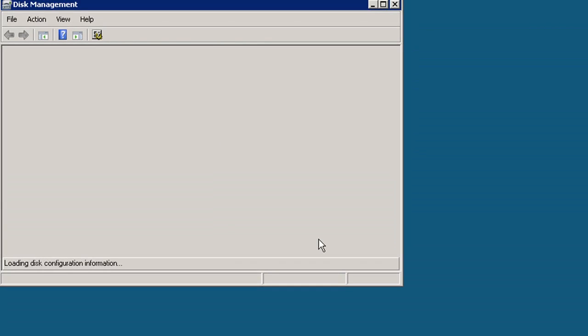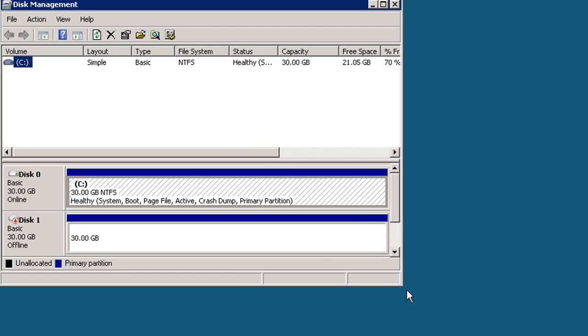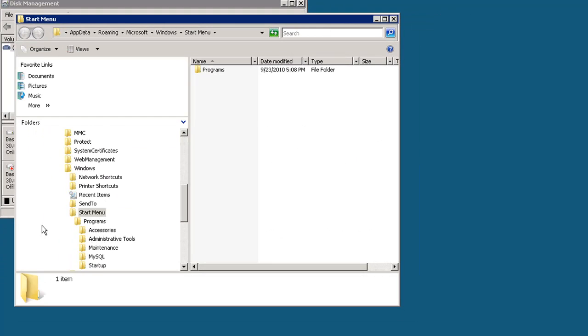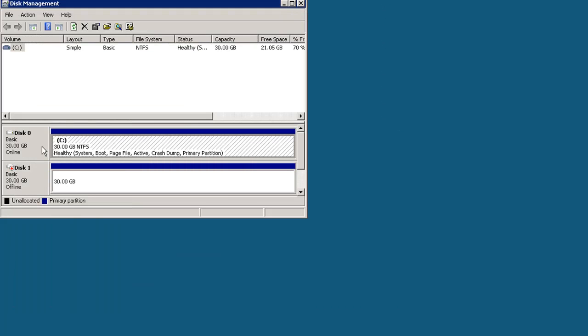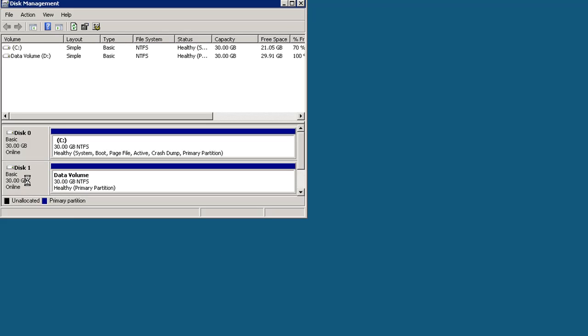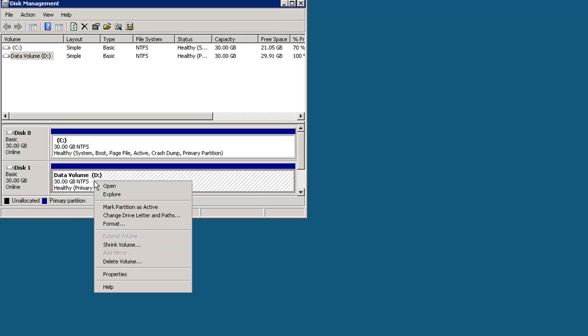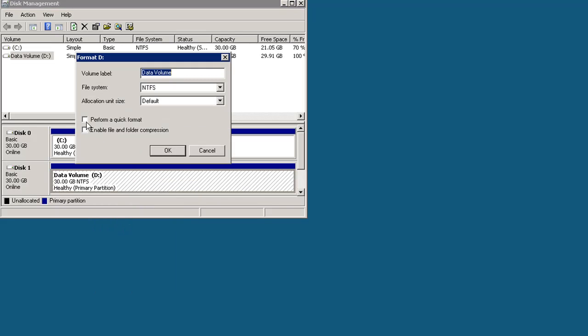Okay, so then this little utility will launch, and here is my new device. You can see here, if I look in say Explorer, I've currently just got a local C disk, but what I'm going to do is bring this new disk online, and then I'm going to just go ahead and format that disk. I have the option here to make it a different drive letter if I want to, but I'm going to just go ahead and format it, and I'll just do a quick format here.